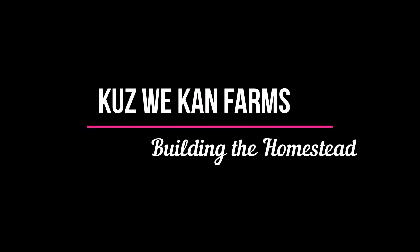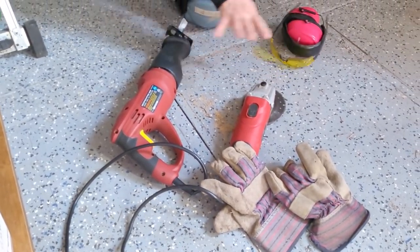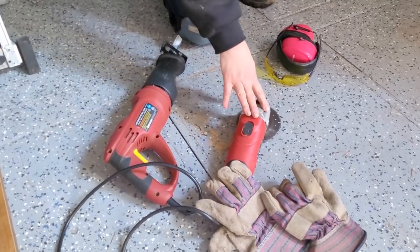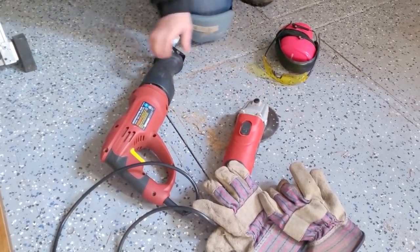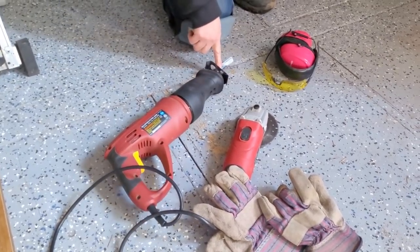So today we're actually cutting out our windows over here. And these are the tools we're gonna use. Obviously you need eyewear and hearing protection because these guys are super loud. I only use my grinding tool to start the cuts. And then I cut with my reciprocating saw with a metal cutting blade.